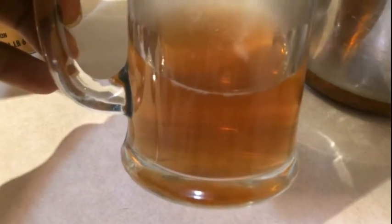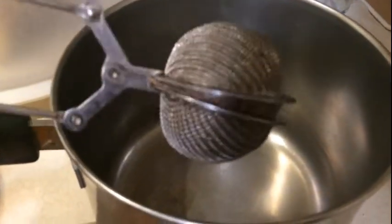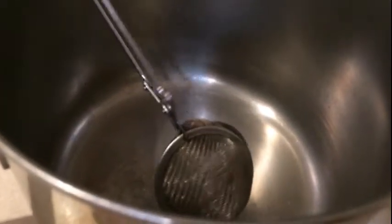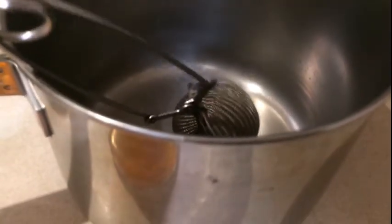Okay, y'all, so I'm gonna give you my honest opinion on everything. In defense of the color, I did have quite a bit of water for the amount of seeds that I had in here brewing, and I also did not have this completely submerged in this pot because I knew that it was already quite a bit of water in there. I didn't want to put more like I'd already done, so this probably would have been darker.